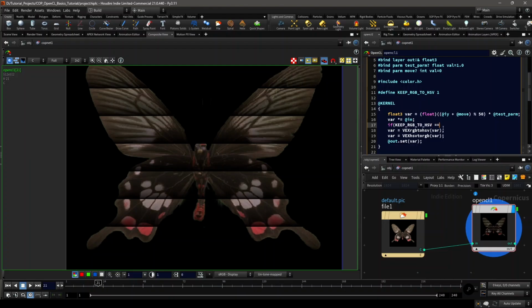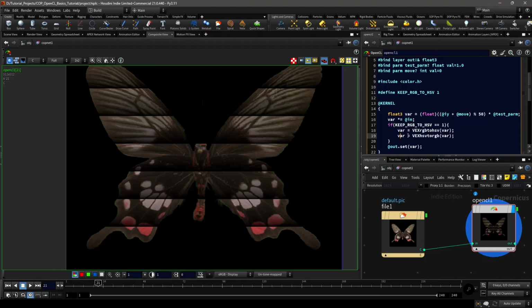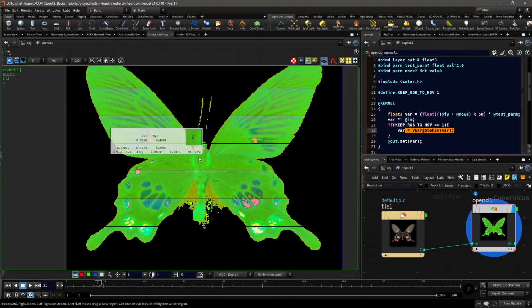If that is equal to 1, then we can run this code. And let's remove this HSV to RGB line so that it only converts it to HSV. And now if you run it, you will see that this line runs and the condition passes, and we also convert it to an HSV type.